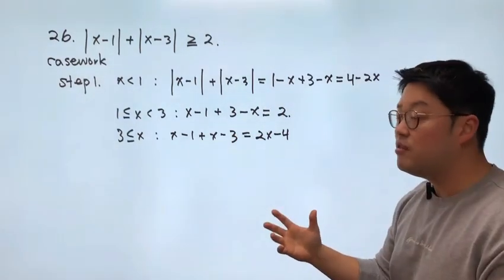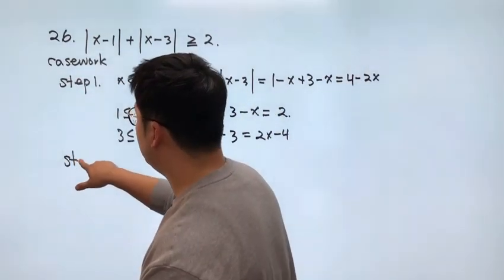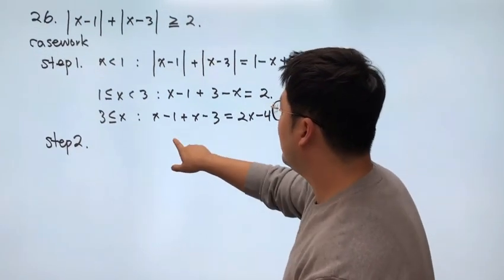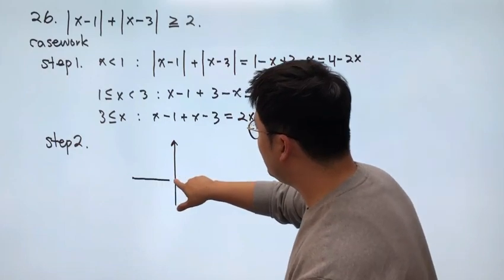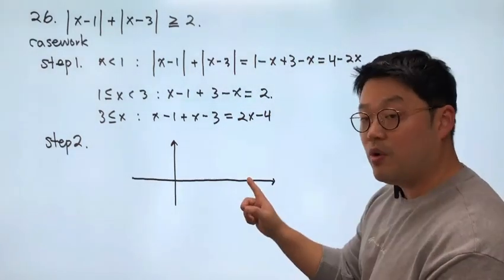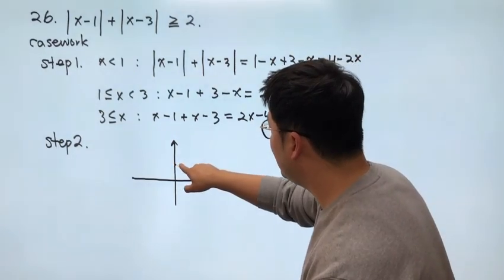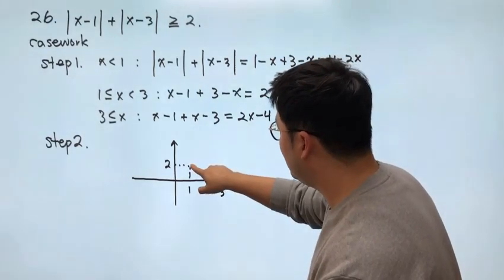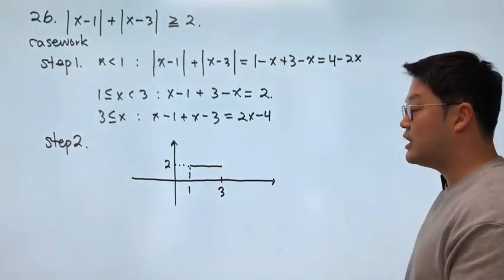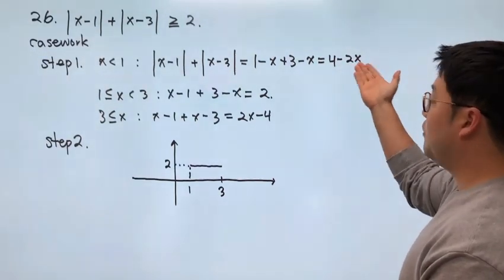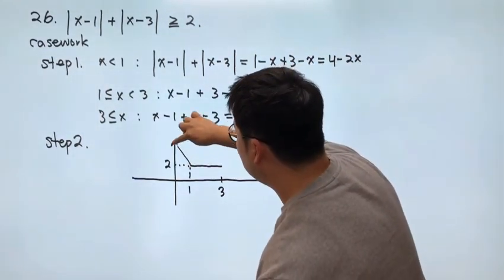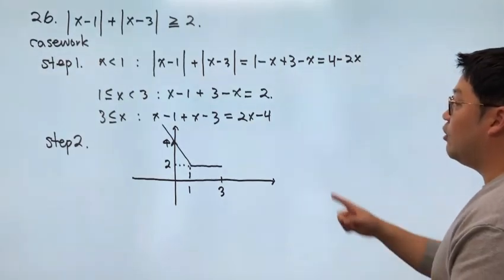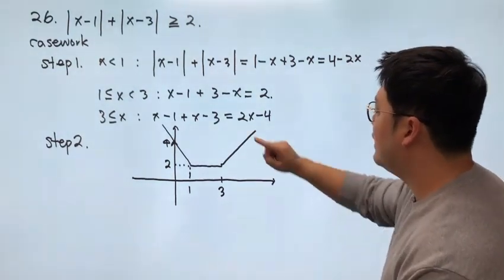And if I sketch this curve accordingly, step number 2, let me move this a little bit forward. If x is in between 1 and 3, my graph will be hitting 2. So there's my 1, and there's my 3, and this horizontal line will be the sketch of the curve. And of course, I've got 4 minus 2x, which will eventually look something like this. If I extend this little part out there, that becomes 4. And also, I get 2x minus 4 like this.